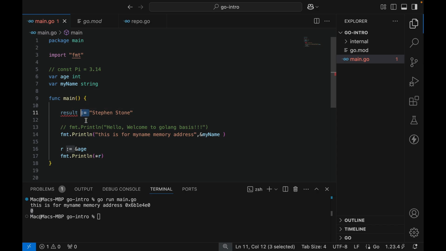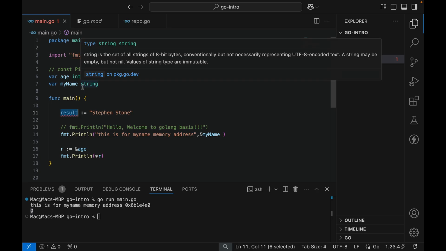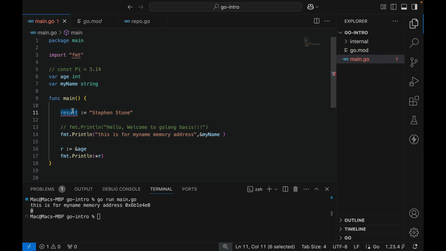But what are the rules? The rule is that when you're declaring variable like this, it has to be inside a function. You can't declare it outside a function. You know, the var keyword is outside this function. This has to be inside what? This function. And variable can be local and global. This way of declaring variable makes it local. I'm going to be showing us shortly. This guy here has to be inside the main function.